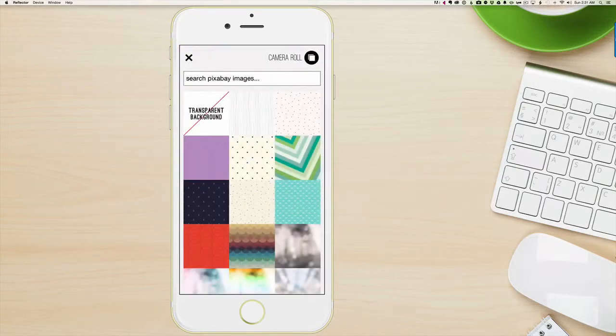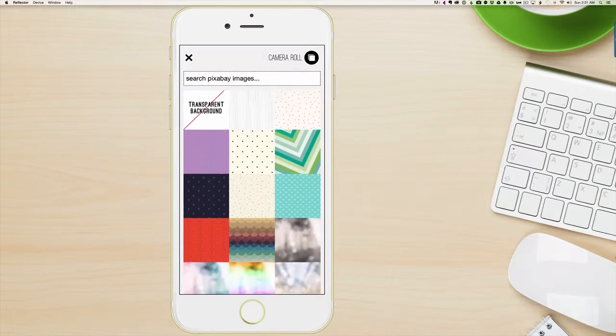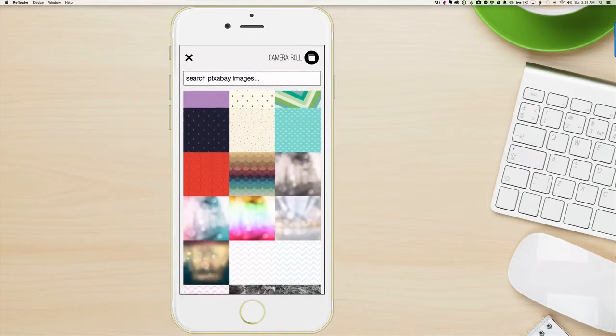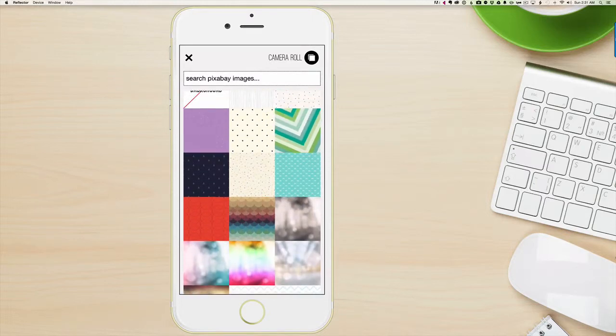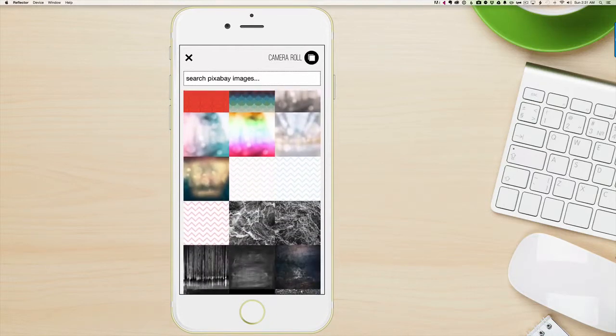Actually, where it first takes you is into this area where it has different backgrounds and photographs that are built in for you to use, as I was saying. And the camera roll is right up there on the right if you wanted to go into your photographs.